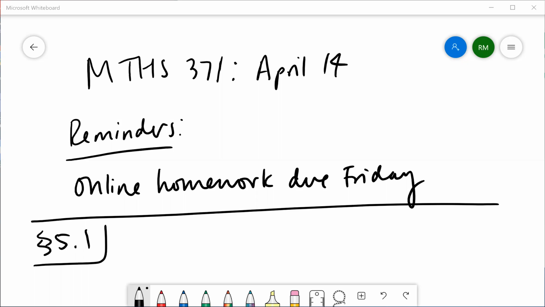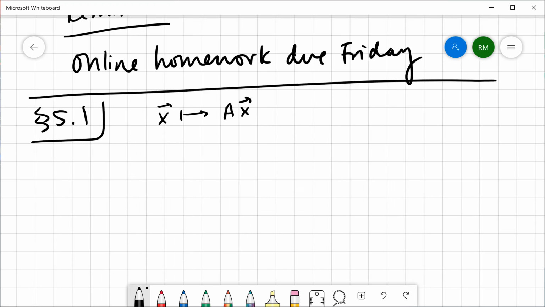So today the goal is to get a little bit better understanding of the action where you send a vector to A times that vector. Now, you might think you know how this works, and you do, but you can actually often see how the matrix affects the vector on a graph in some very easy ways. There are certain special vectors that multiplying the vector by the matrix gives us a very special action. So let's take a look.